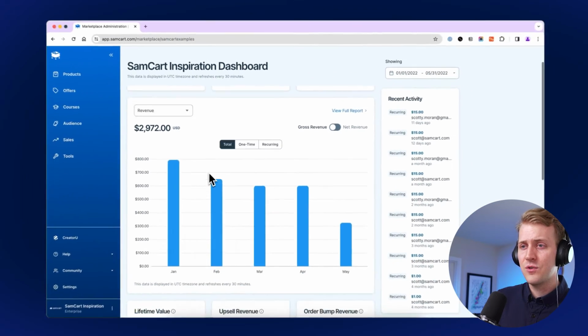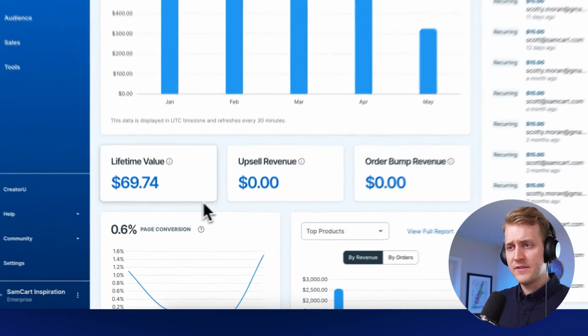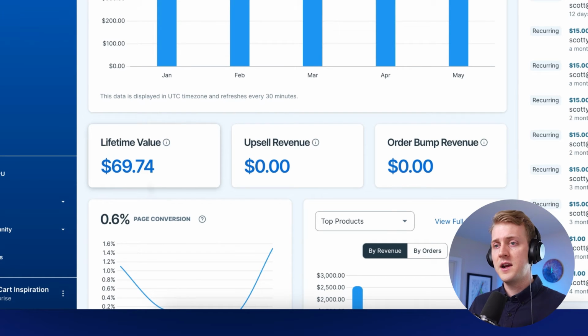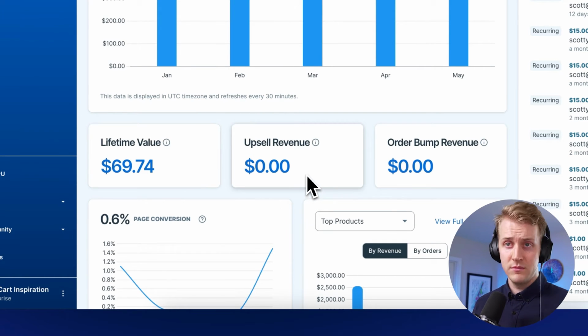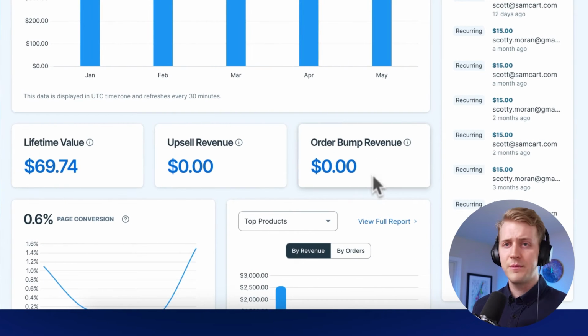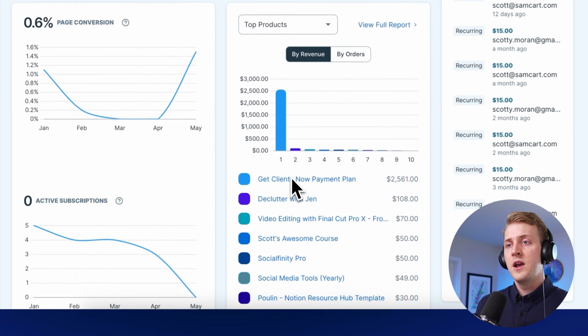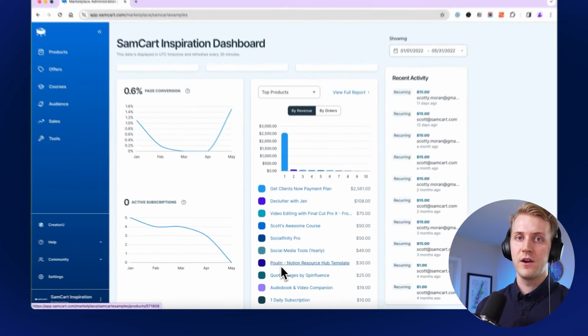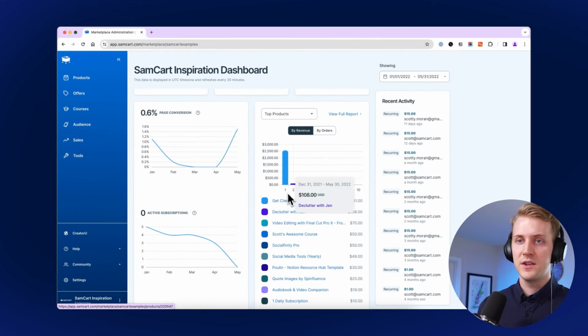And then let's scroll down to the bottom here. We've got lifetime value, or LTV, to see how valuable your customers are over time. Next to that, we have expansion revenue, which is what we just talked about. What I like about this is, yes, we could have put expansion revenue all lumped together, but I like how they break this apart, where you can see upsells, how much money am I making from my upsells pages and how much money am I making from my order bumps, and which is doing better, which needs to be improved.